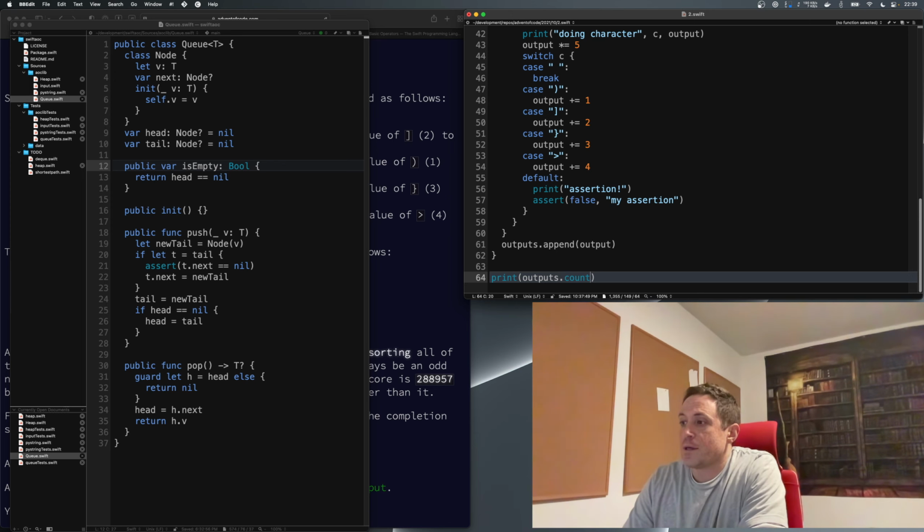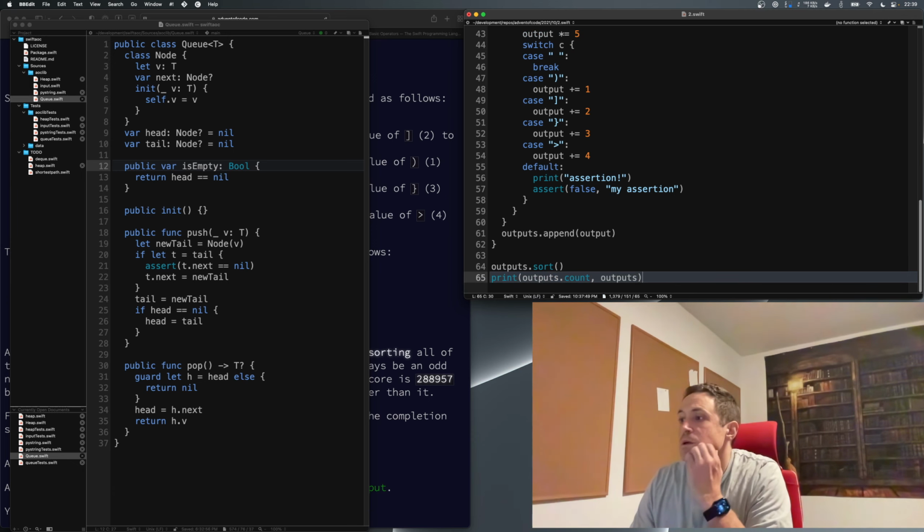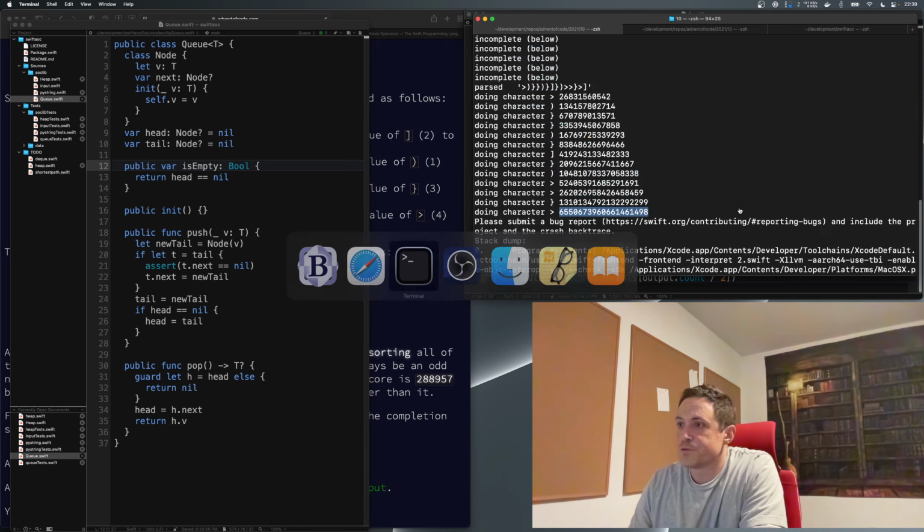Outputs count. Let's actually sort outputs. Now, I don't know if it should have a +1 or not or whatever, but let's try.